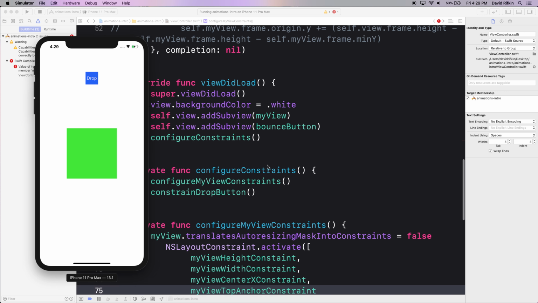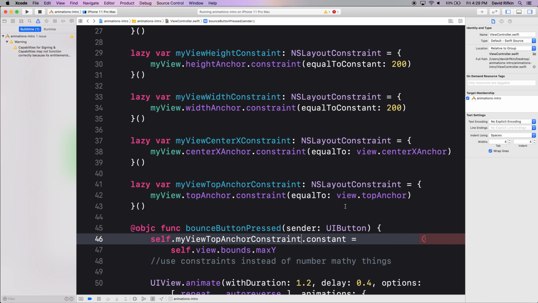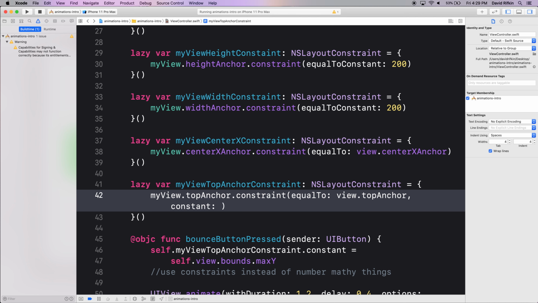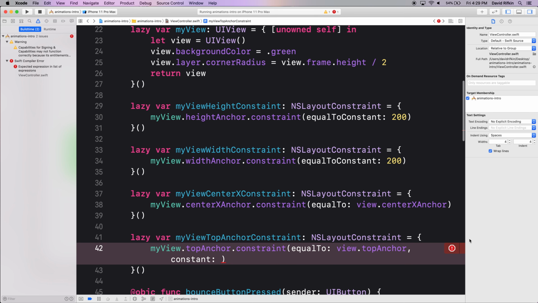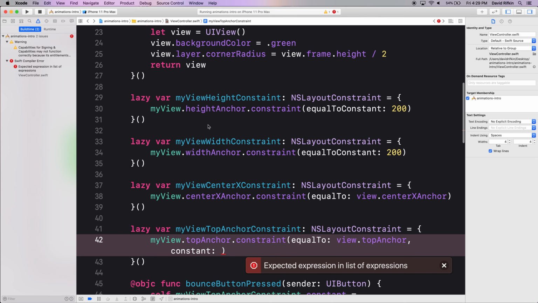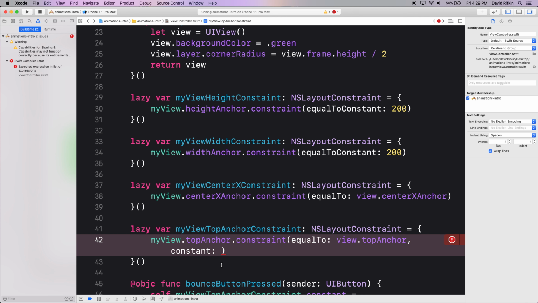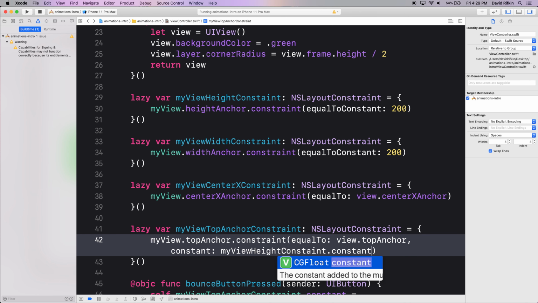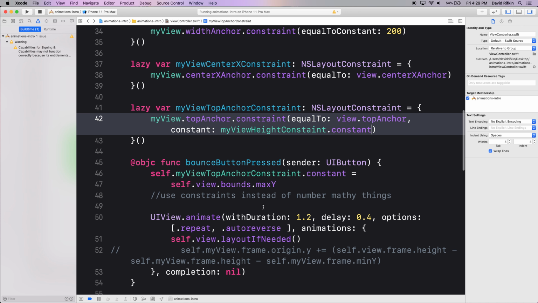Yep, it's going to start at the top of the view. So maybe I'll add a constant to it. It's equal to this, but with a constant of, I don't know, what value type is it expecting? Something. Maybe with a distance of my view height constraint's constant. Say that it should be one whole square's distance from the top. Let's see if that does what we want.